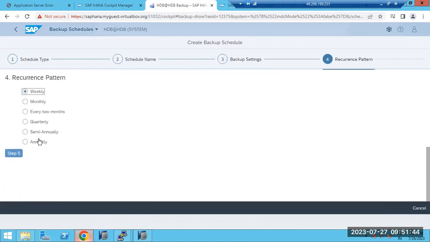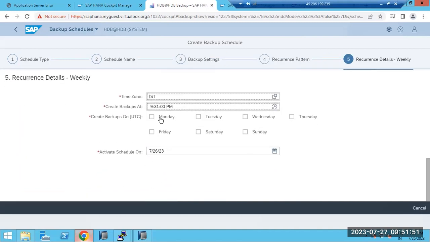Just click on the backup, and that should start from, so that timelines we have to give it. Maybe we will go for 1 week, we will see what's there. So then it starts from Thursday only, maybe today only we will take it out. That is 9:31, right? So 9:31 we will take it out, or activate the schedule in 27, we can activate it, right? So that's where I am creating the recurrence pattern. Based upon this pattern, your backup schedules will happen.